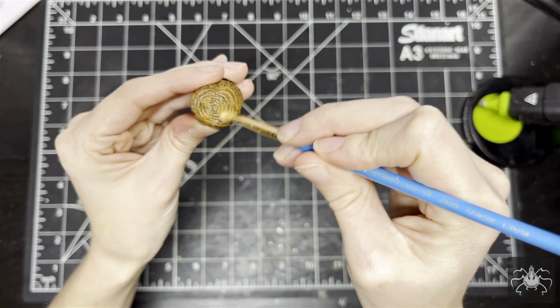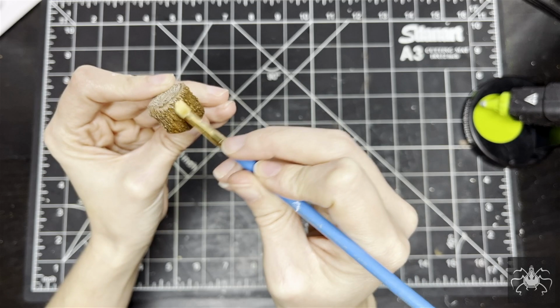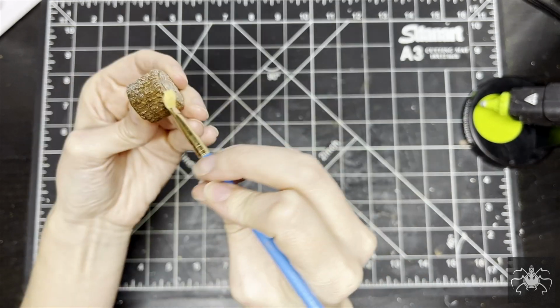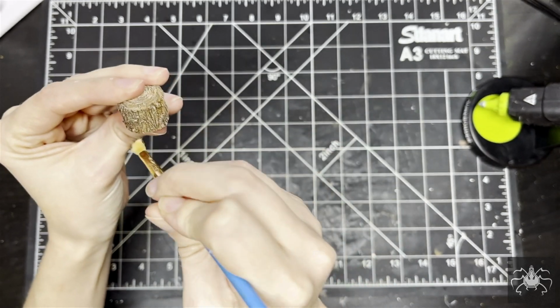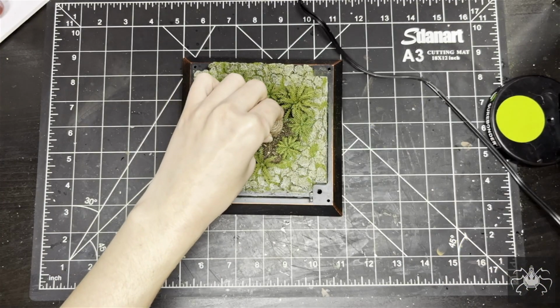But it needs some highlights too. So using the dry brushing technique, I'm going to actually overdo the highlights just a bit. Because what I really want is just one more wash to even everything out before I glue it down.